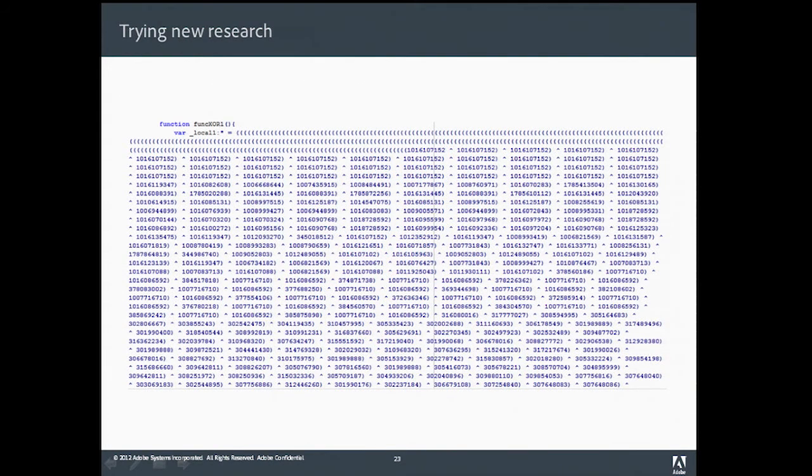Another advancement in 2010 is we could actually see them starting to use new research in attacks. So at Black Hat DC, Dionysus Blazakis presented a JIT spray technique, a very specific JIT spray technique where you could actually figure out memory addresses and leak information. It was a really good paper in terms of the research he did. And that was February 2010 when he published that at Black Hat DC. By roughly September 2010, I actually saw the code from his paper starting to show up in exploits.